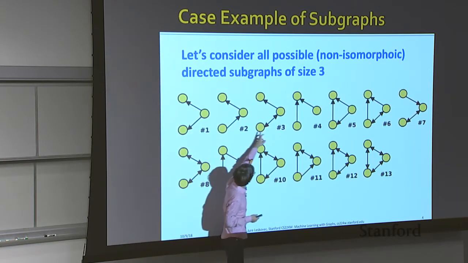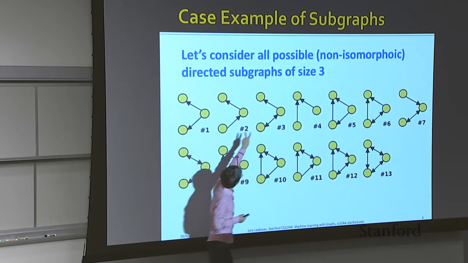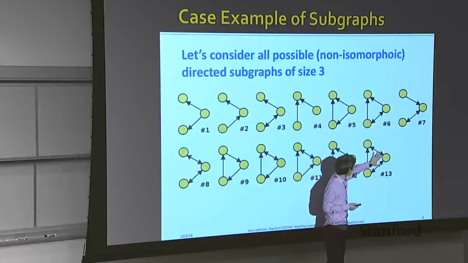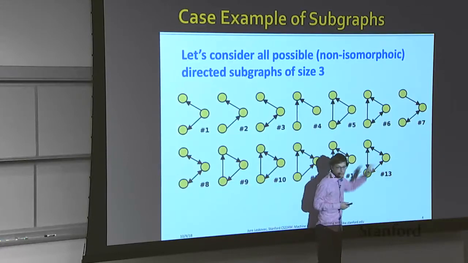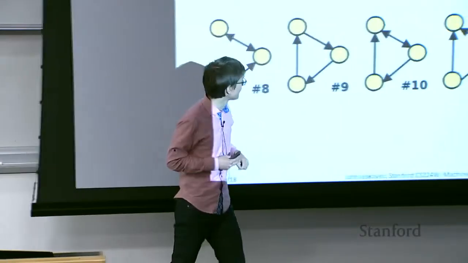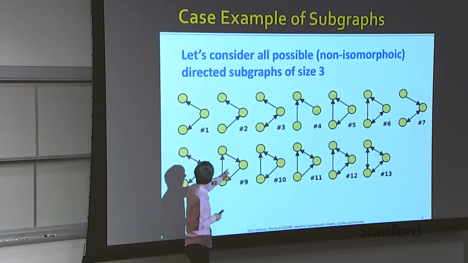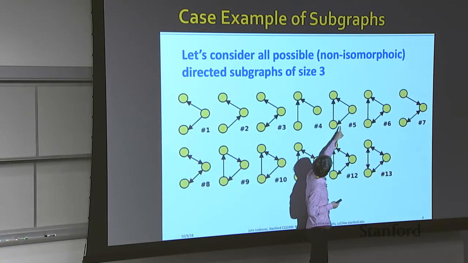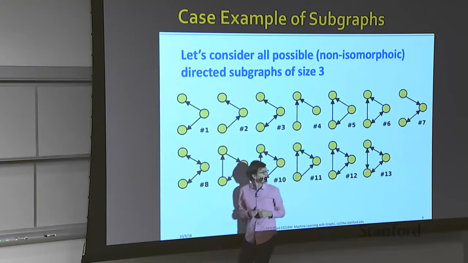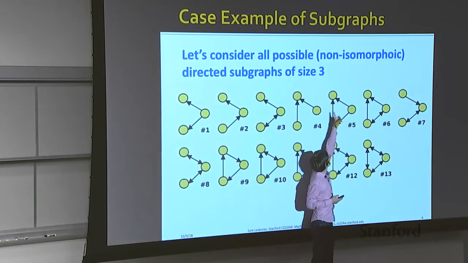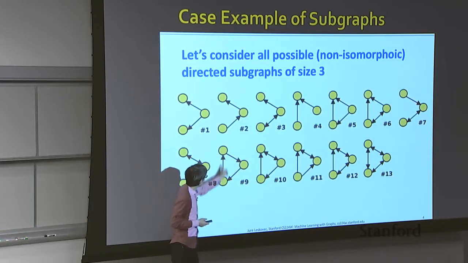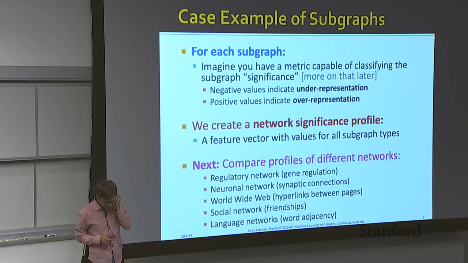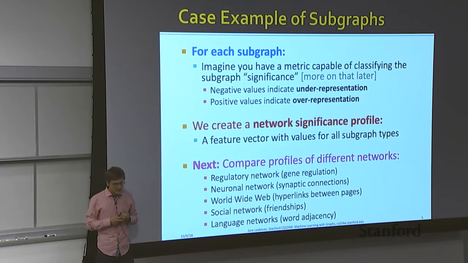Notice how this, for example, how these differ in the edge directions. And here is the last one that is essentially a fully connected graph with all the edges being bidirectional, right? And for example, I don't know, the difference between this one is a loop, and then this one is not a loop, but is this kind of feed-forward loop, and so on. Right, like you can go here, and then go up, and that's different than this guy because this is a loop, right? So you see how these graphs are different, right? So what will we do? The idea will be the following.